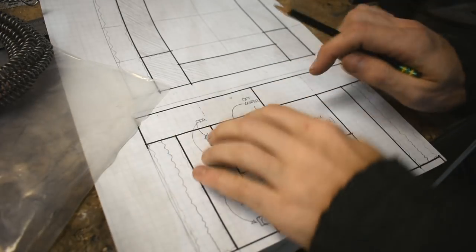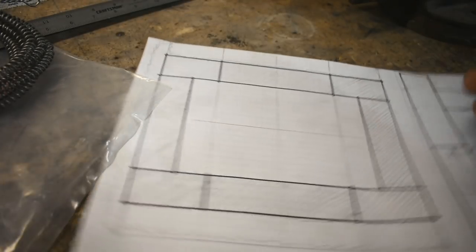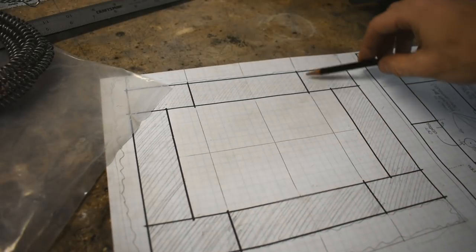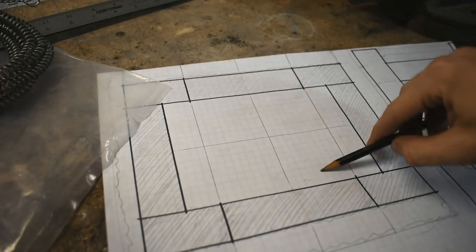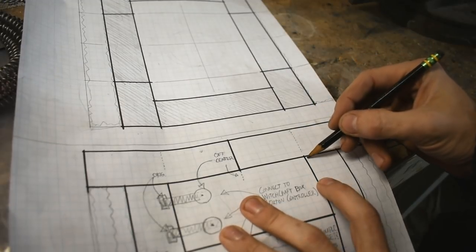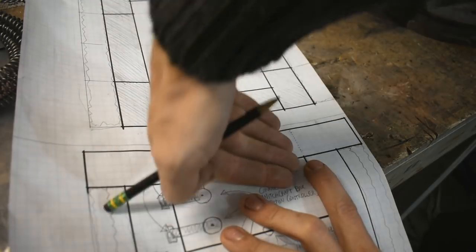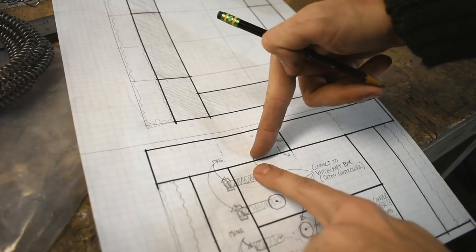Now let's talk about the lid. It's going to be 8 bricks, kind of heavy. The side bricks, if you take a look at this, the pencil lines are the top and the bottom. These side bricks are going to be resting on top of this. No problem. These middle bricks, however, are dangling dangerously over the middle. Two ways I'm going to combat that. First off, take a look at this. The center line of the brick is actually over the edge of the outer brick. So when it's just sitting there, it's not going to want to tip. It's going to be right on the edge of wanting to tip, but it can't because there's another brick right here.